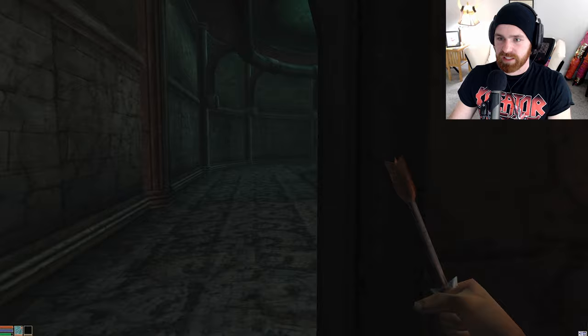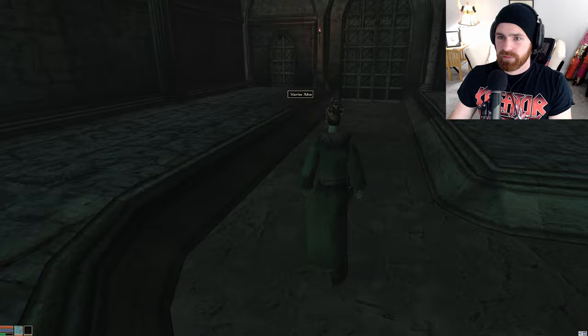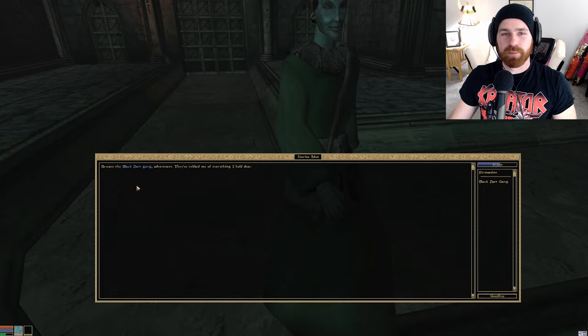And right up there, we will find our quest giver. You there! I've come for the darts. Beware the Black Dart Gang, adventurer. They've robbed me of everything I hold dear. Well, we're looking to rob them of everything they hold dear. So let's see what she has to say.